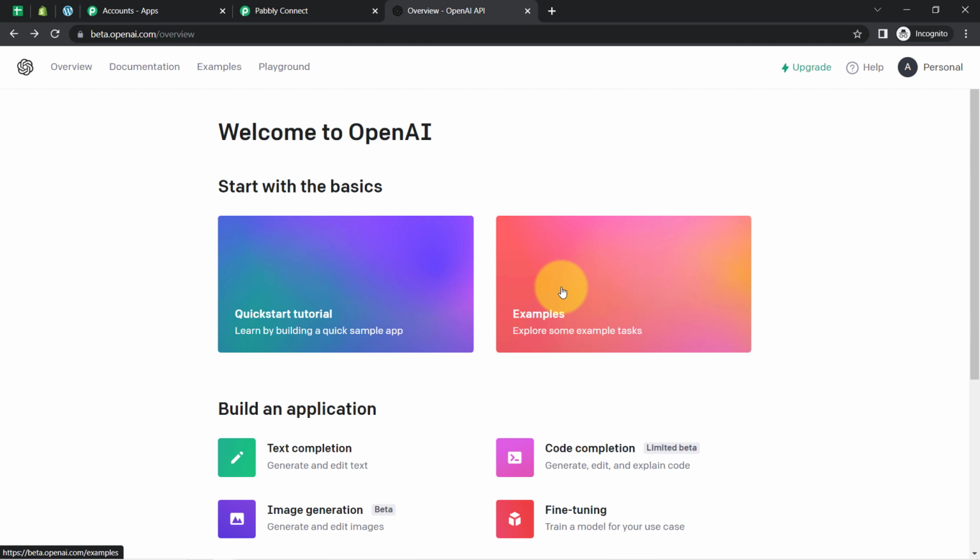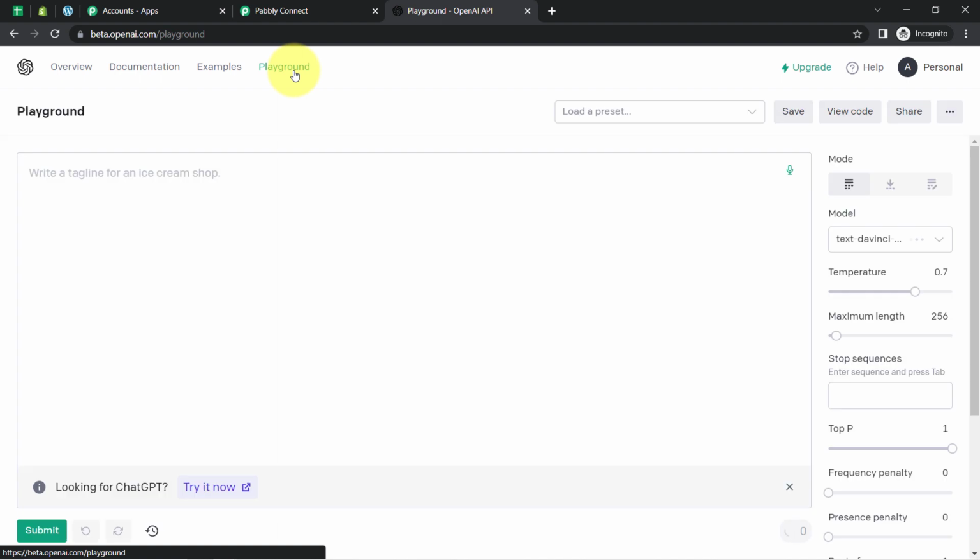Alright, so I have provided the access to OpenAI, and here you can see I have successfully logged in. Welcome to OpenAI. This is the dashboard of OpenAI. Here I'll be clicking on this Playground button, because this is something via which we are actually going to talk with the system just like humans do. Okay, so here, as the name suggests, Playground, I am actually going to play with the content.